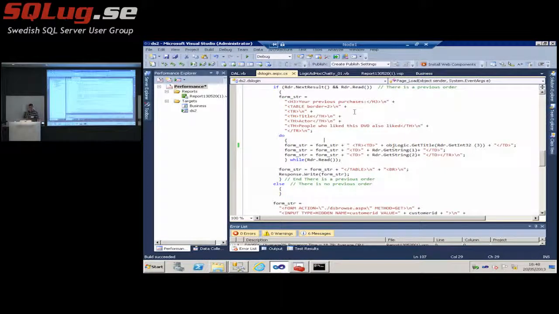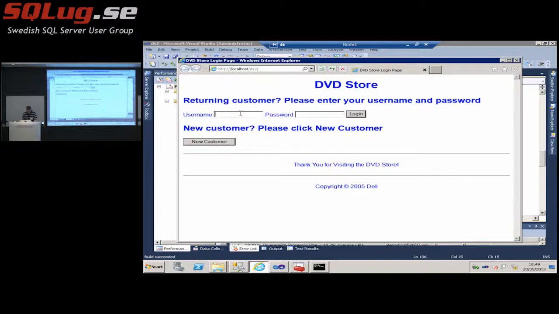Okay. Now, obviously, a better fix would be to go back to the original query and put the title in it. Okay. And I think I've already done that actually. I think one of the parameters in the query I changed so it actually would have the title in there in the first place. Okay, so that should fix that problem. Now when we go to log in, it should work.